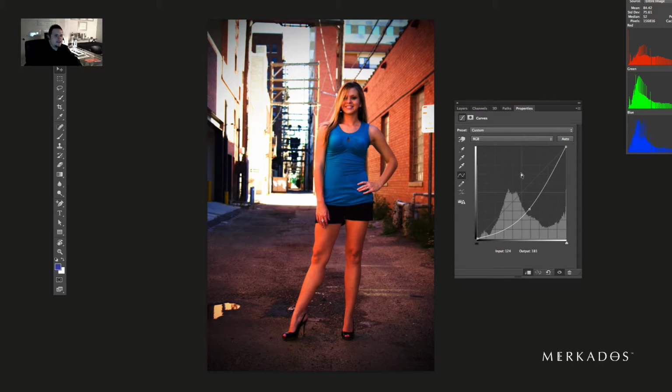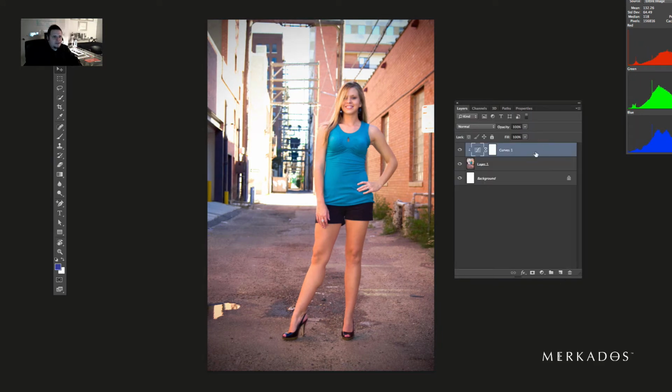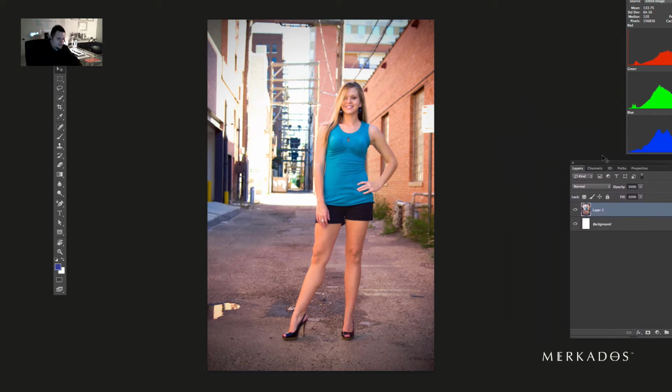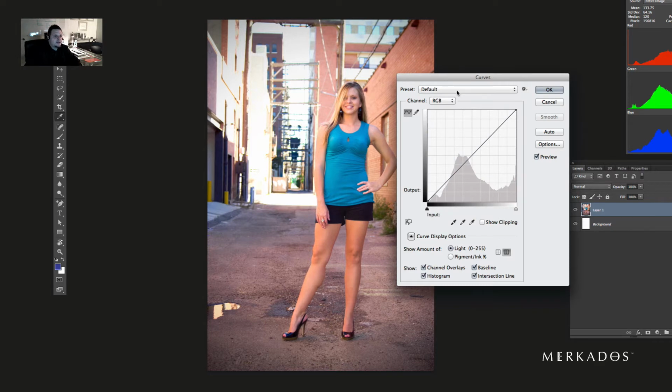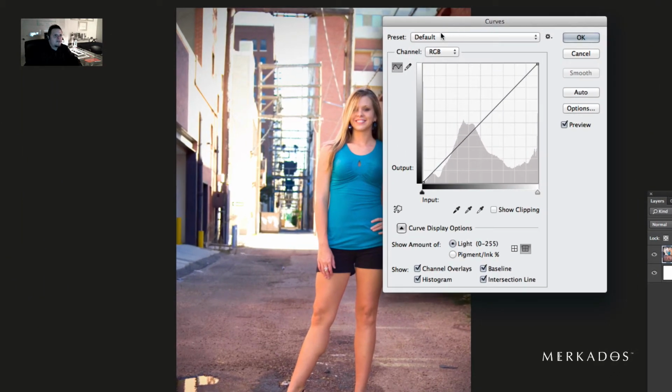All right, so let's take a look at the different things that we have in a curves panel. Actually, let me go ahead and do it with the traditional curves so that we have a little bit larger panel. So I'm going to press Command M, and we're going to see here our traditional curves panel. We have presets at the top.